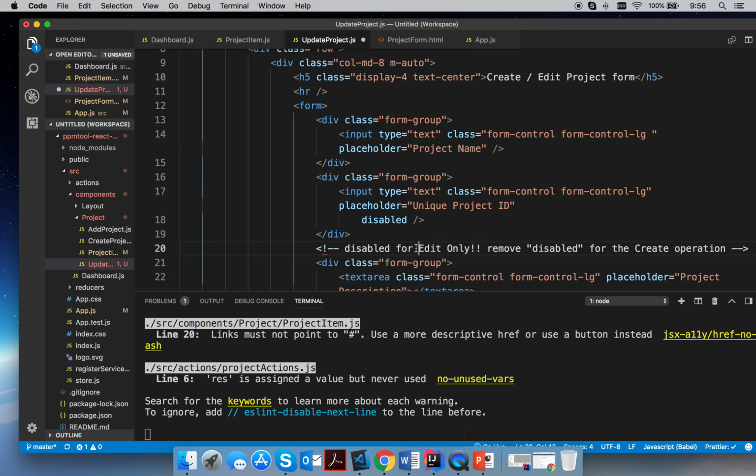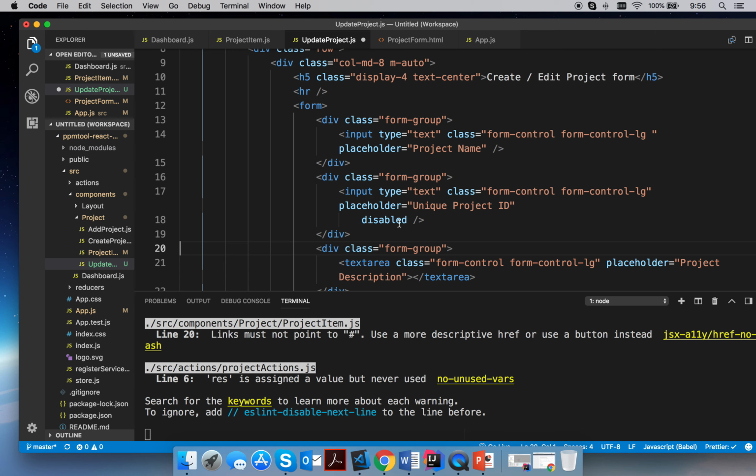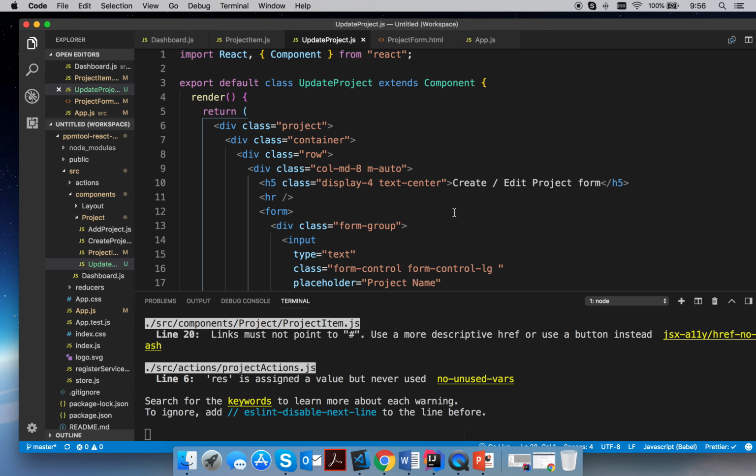Cool. Then we need to get rid of this comment here. Then this time around, and I explained this before, we're going to leave it disabled because the project ID we do not change, and even if we try to, it's non-updatable anyway.